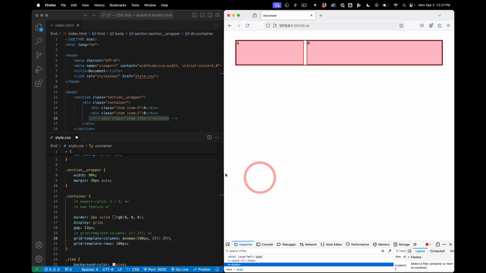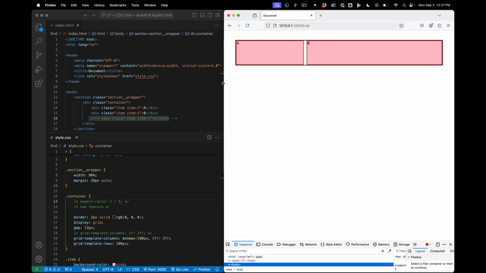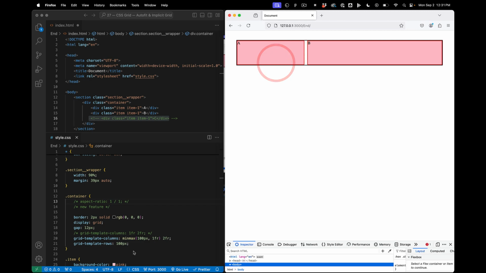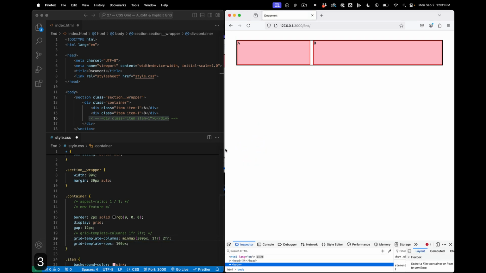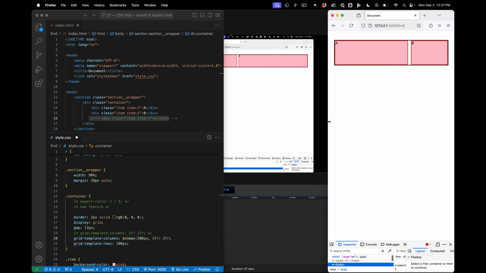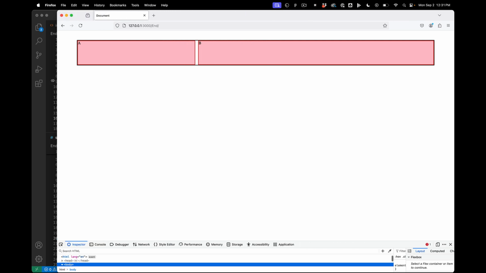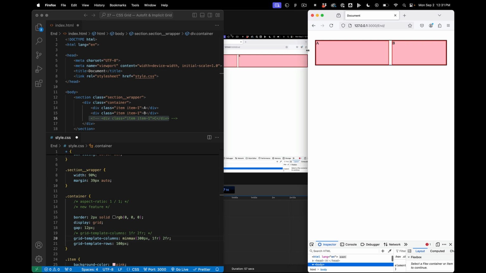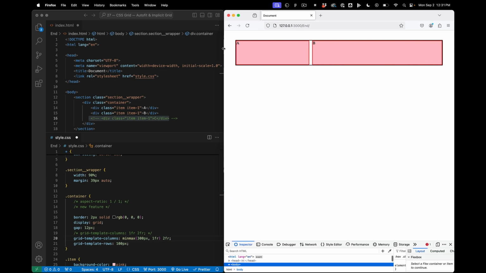And so if I go over to Firefox, let me save and refresh here. Once this gets down to 100, it won't get any smaller. We can't actually see this because the number's too small. So let's make it 300. So now when it hits 300, it stops. And the A will stay the same size, and it will keep growing past 300 when there's room. But once it hits 300, it won't go any smaller. And we can see that in the B column is now shrinking.